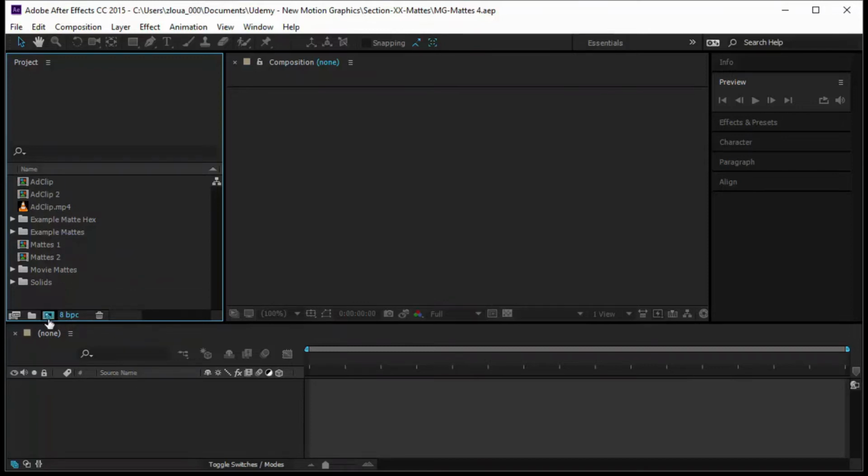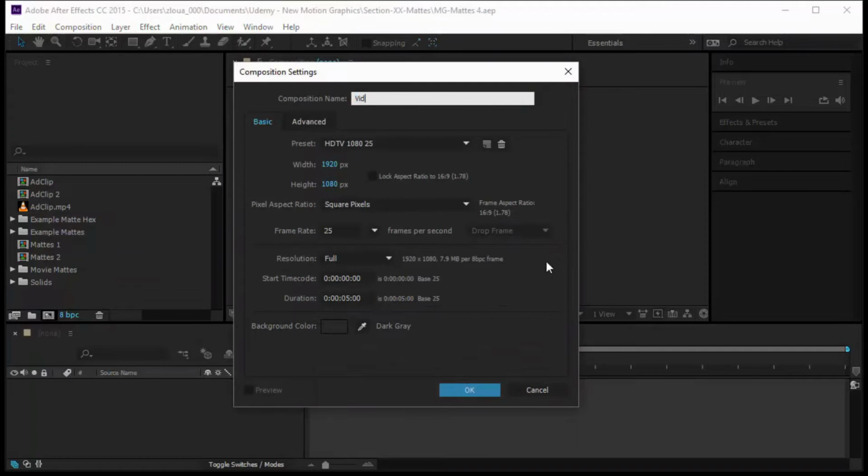Let's create a new composition and we call it video mats. Now, the size here will play a big role. You are going to mat videos whose size can vary from a tiny resolution of 480 to 4K. So it will be very good to create the highest resolution possible in After Effects. If you are using CC 2017, go for UHD 4K, and then you are sure that your mats will cover any video. And then we will make it 5 seconds.